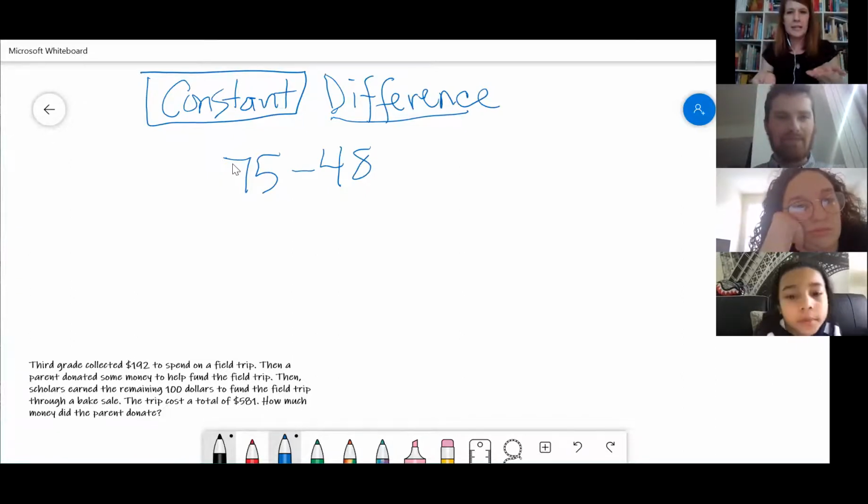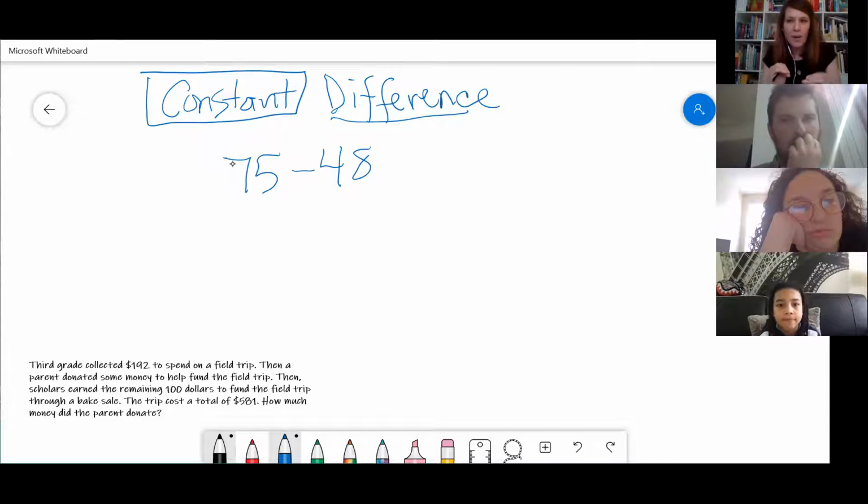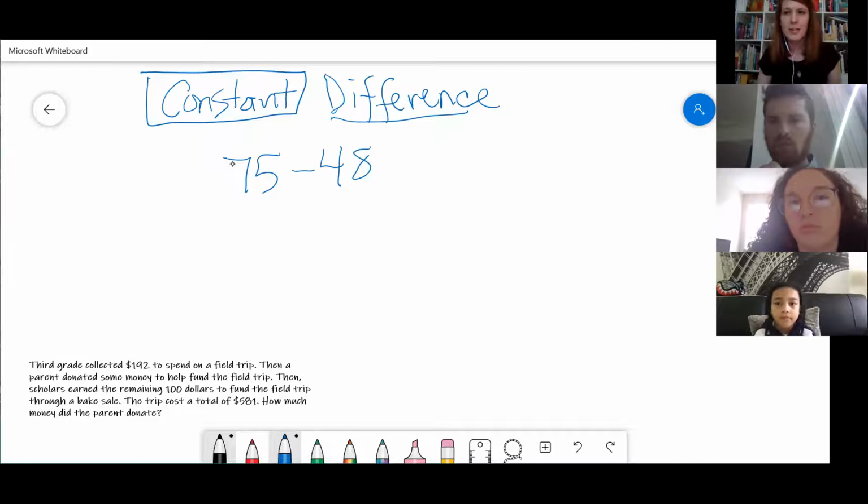As I said, the difference is the difference between our two numbers. That's why we're subtracting. So now I want to do something to these numbers that stays consistent on both of the numbers so that they're not messy anymore, and I can subtract them so easily in my head. And because I'm keeping the constant between my two numbers the same, that means whatever answer I get to make my messy numbers friendly will be the same answer for the original problem. Let's call in somebody to make my messy numbers a little friendly.